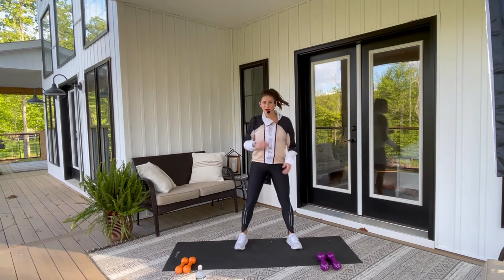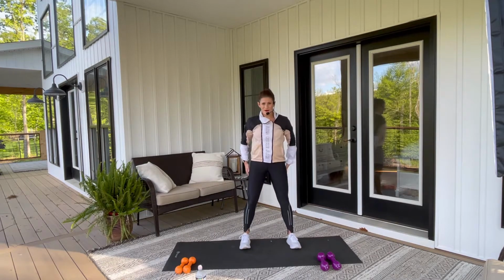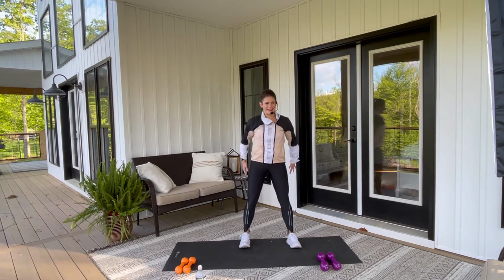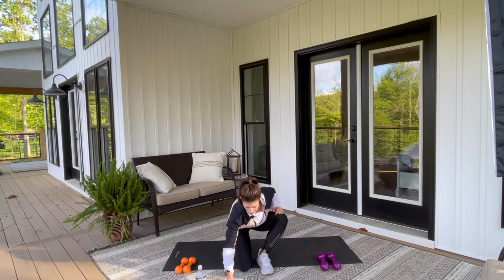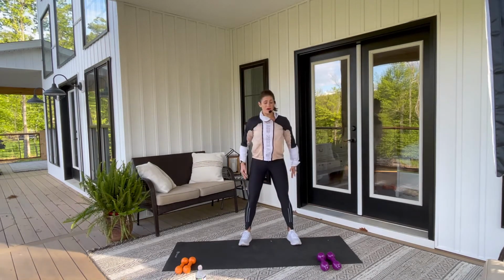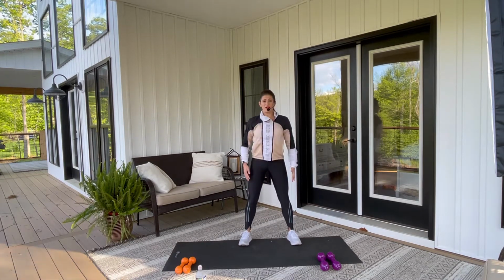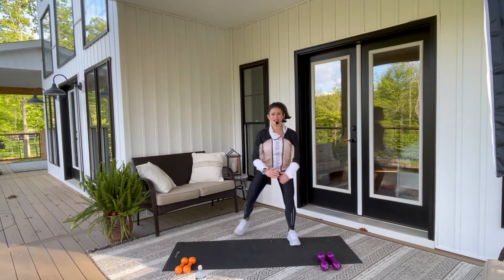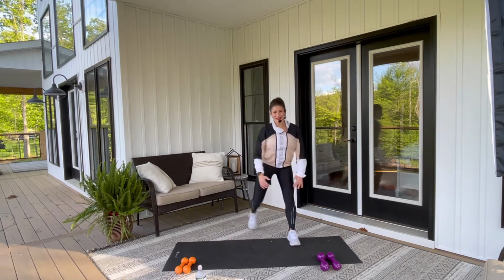And then we're just gonna go ahead and we're gonna start with the squat, down and up, just nice and easy. Starting to warm up through those hips, through those knees, through those ankles, and all the muscles in between. All right, I'm gonna have you keep going with that. Let's just get four more. Four, three, two. I want you to take your left leg, step it back to a lunge. So it's lunge to squat, lunge to squat. You don't have to go too deep right here, just warming up.